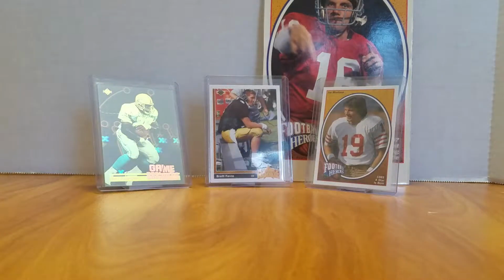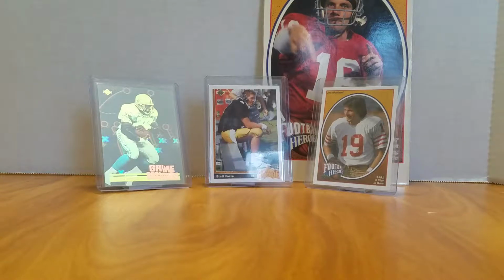Out of the box, I got 330 of the 500 base cards, so you're looking at about 66% of the set in a box. The hologram backs, I had to really look into that. Found out that for some reason Upper Deck used its 1990 baseball hologram strips for the back for this copyright or whatever in some early cards, and they got into the boxes, and I got 33 of those unintentional chase subset cards out of that, including Steve Young.